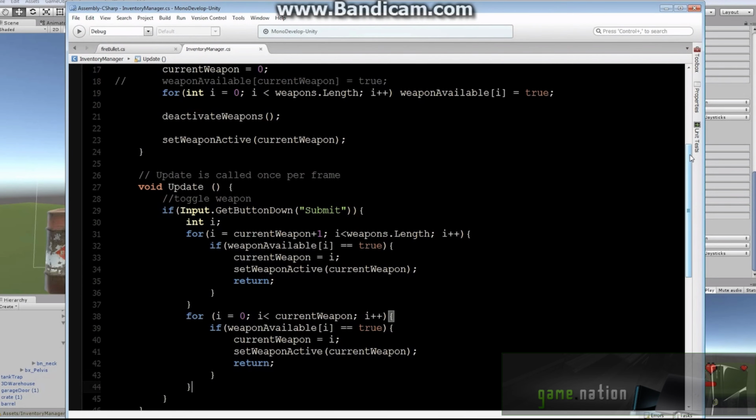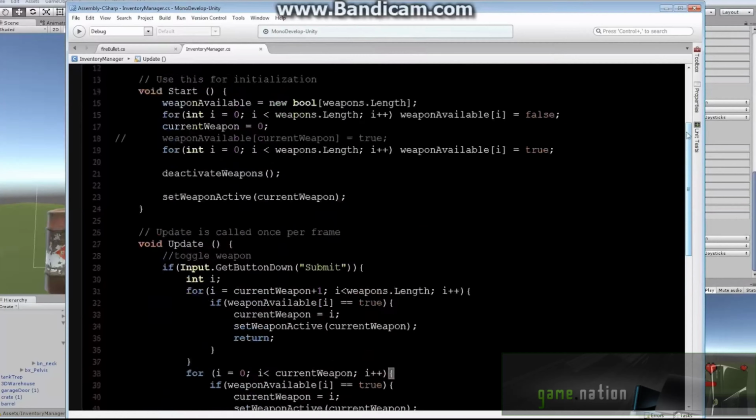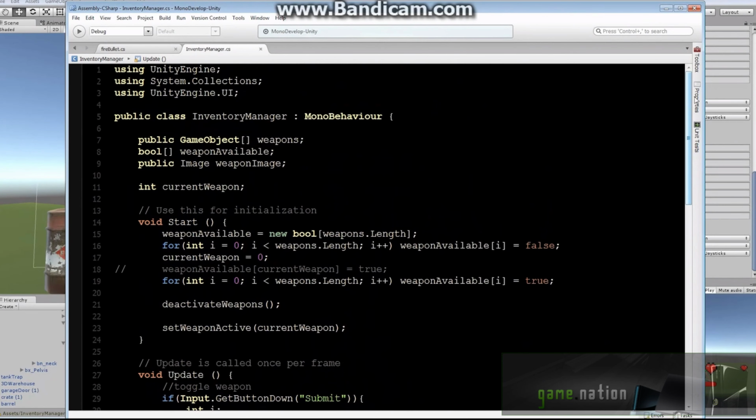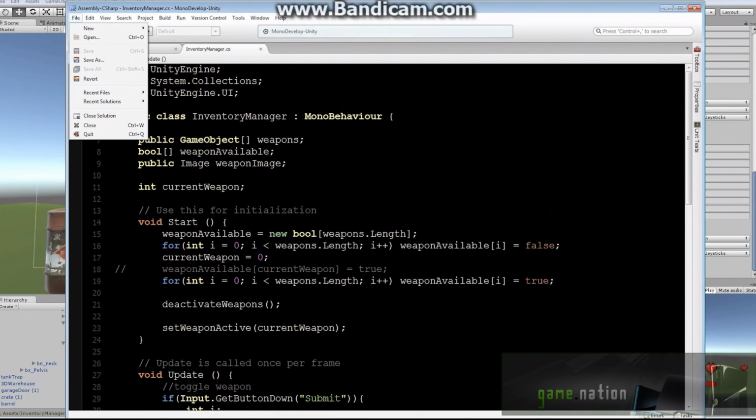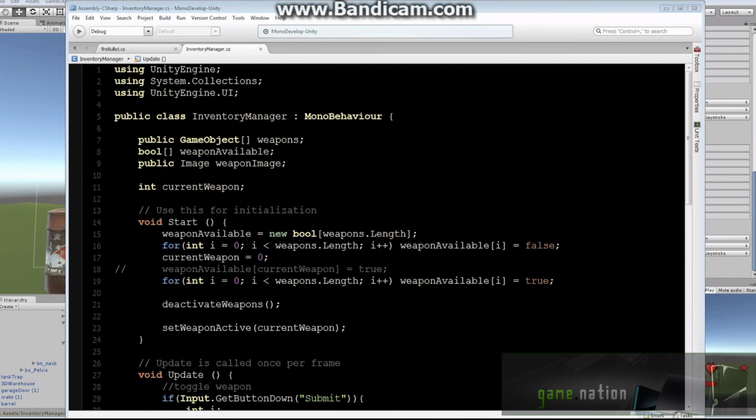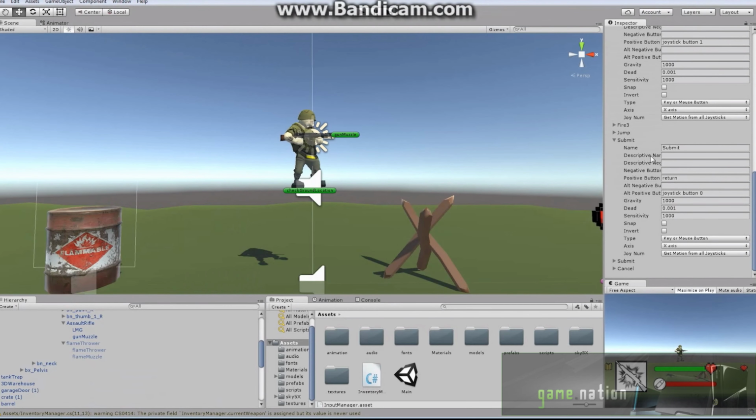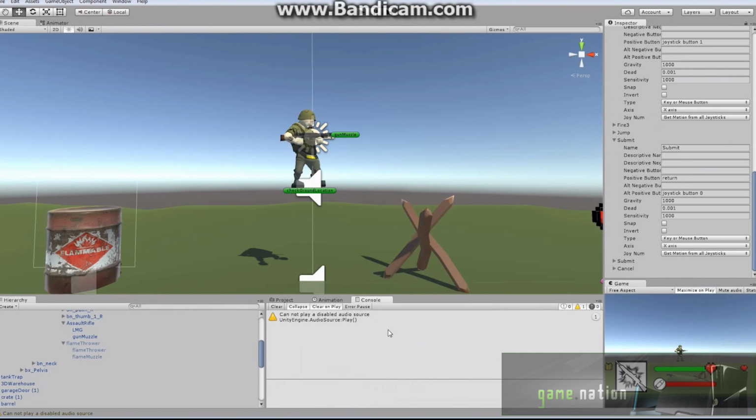Now, with that in place, that's all we should have to do. I know I'm going to have errors in here, so I'm going to go file, save that, and see what happens when I run it. All right, let's give it a try. If everything is right, I shouldn't see any errors. Oh, I don't. I'm completely shocked at that.